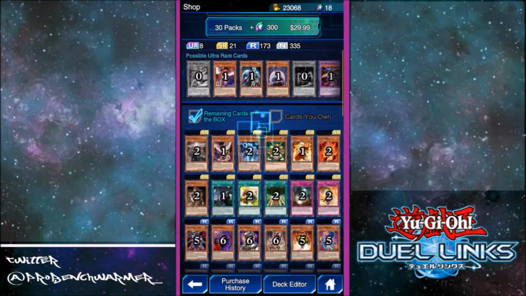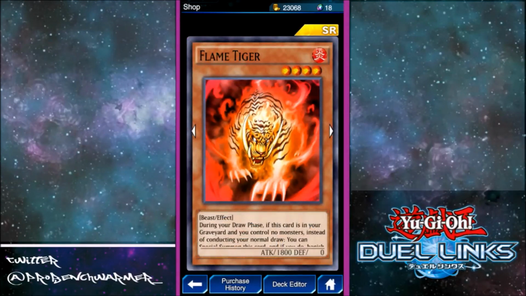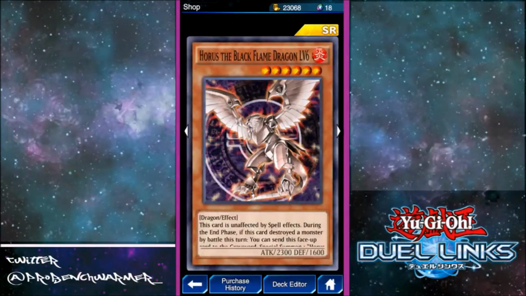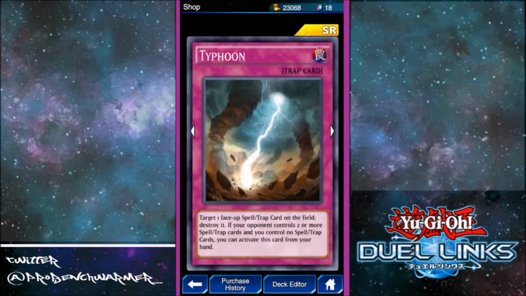Other super rares that get notable mention are here, Boxer and Flame Tiger. I believe they are really, really good super rares. Their effects are pretty amazing. Maybe someone will find a way to exploit their effects to make them phenomenal, but right now I still think they're really good out of all the super rares. Also, Horus the Black Flame Dragon, of course, if you're going to be running the level 8 one, you need level 6.